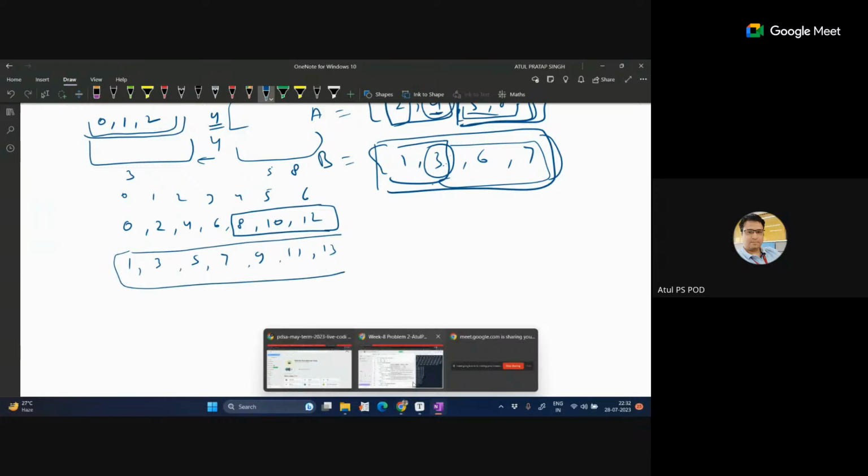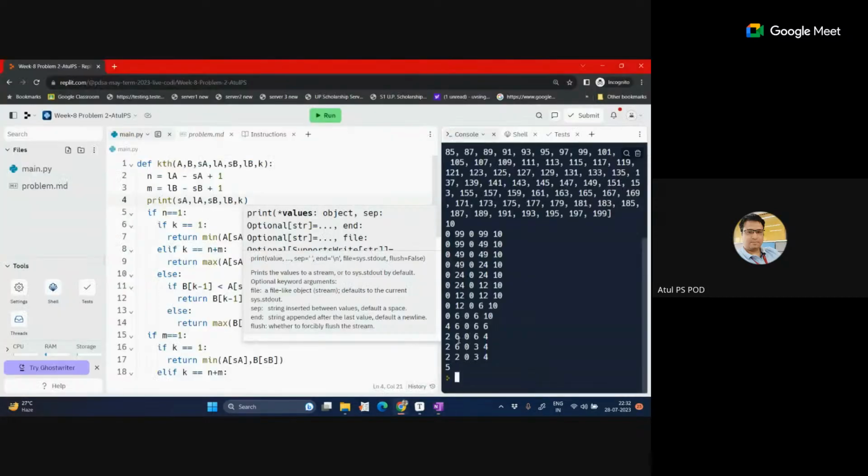And next iteration 2, 6. 0 6, 0 6, 4 6, 0 6, 2 6, 2 6 is not looking correct. It's eliminating from the A list. That's why the SA is moving to the right.